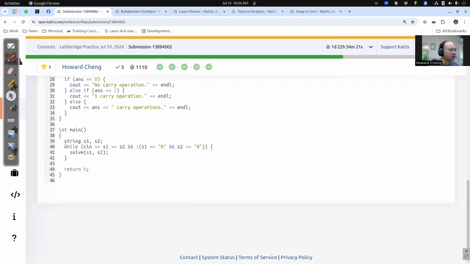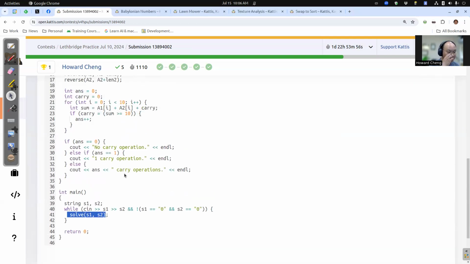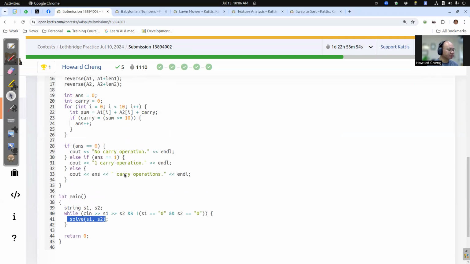Because there are multiple cases, I usually like to write my code so that the main would read in the input, and as long as there's another case to execute, so if it's not 0, 0, then I call a function that will actually do it. So that helps me not get mixed up with the cases and the cross cases. Just make sure that every time I have a new case, everything is reinitialized.